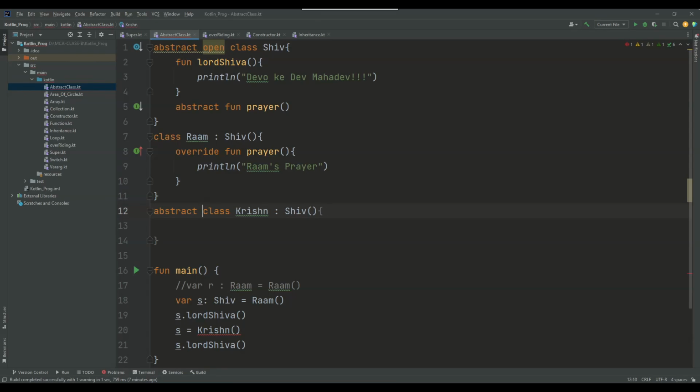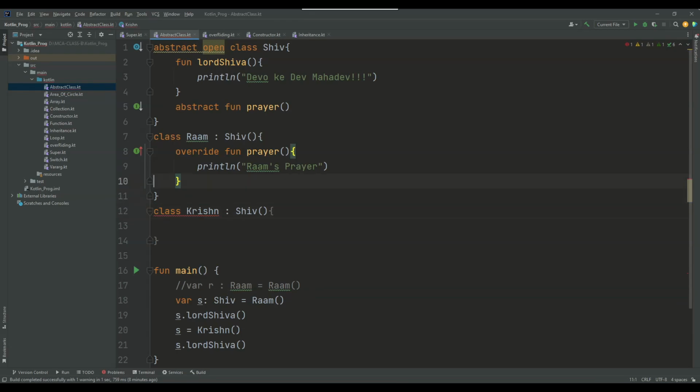So now the Krishna class is also an abstract class, but we are getting an error on line number 20. You cannot create an instance of the abstract class. So the Krishna is an abstract class now, so we cannot create an instance of it, and we cannot reference it either.